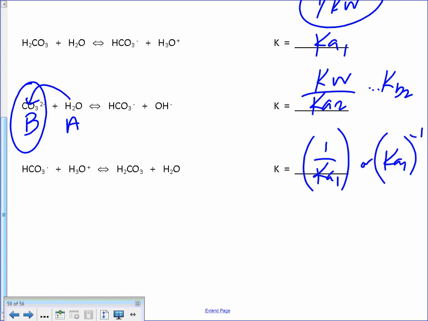And if you look, you'll see that the Ka1, so the carbonic acid, interacts with water to make hydronium in the reverse direction. So that's why we're reversing it. This is acting as the acid. This is acting as the base. I saw a lot of you guys drawing your arrows and labeling them. That's your best process, okay? So don't just stare at it.